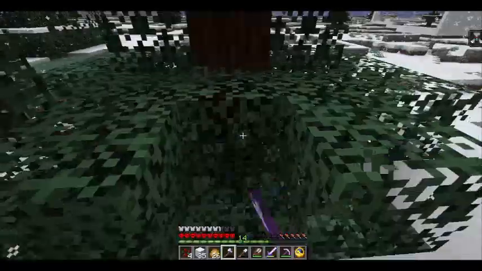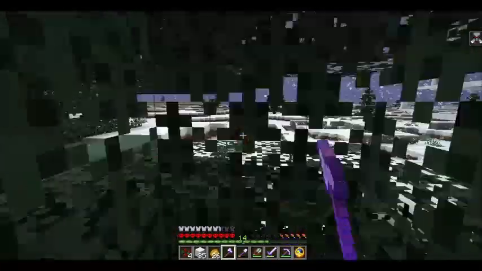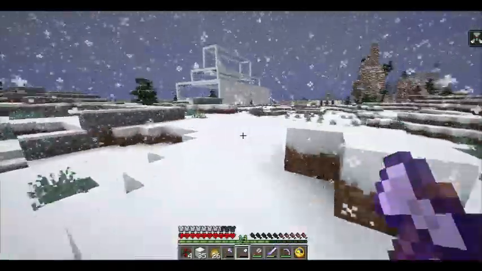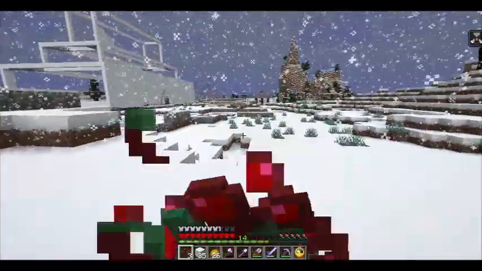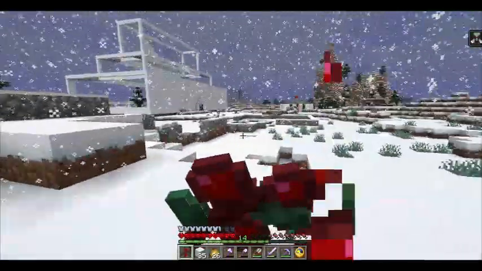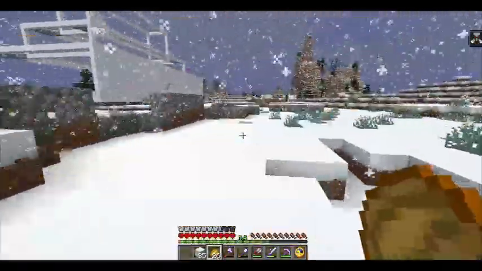20 is a good amount. Let's chop down this tree and then we'll start working on the door. And my inventory just keeps getting full. Seems like every time I put something away, more stuff comes. Oh, need to eat. Right, back down to our potatoes, the good stuff.